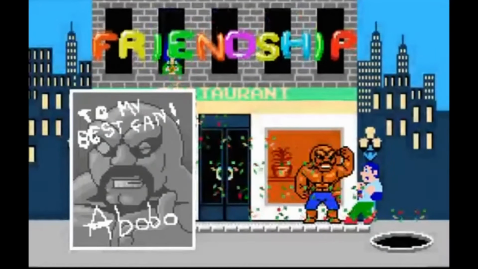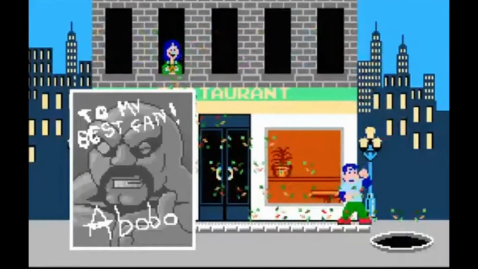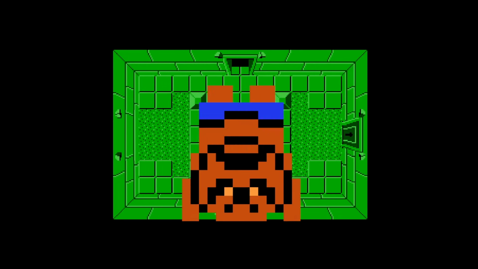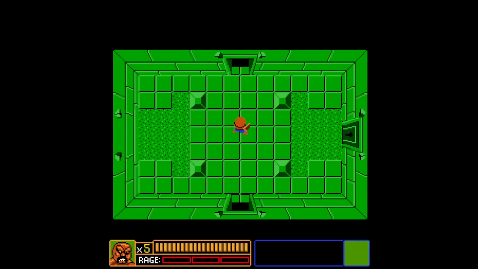Friendship. Isn't that the Clay Fighter font? Alright, what's next? Oh, hell yeah. Look at these graphics. Whoa, nice graphics. I'd like to get my hands on that game. And we can do the sword laser too. Let's see if we can find an item.